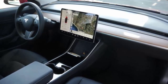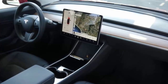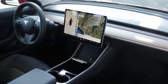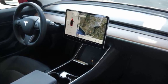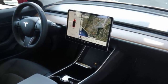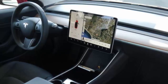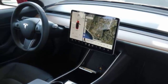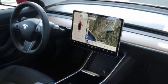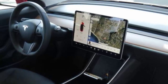But there are reasons to go big. Of course, it's an advantage for those who drive farther than average or can't charge every day. But it also has to do with charging speed at Tesla's network of superchargers. If you've got a Model 3 with a bigger battery, you won't need to spend as much time hooked up to a supercharger station. Because charge rates slow down as batteries get closer to full, it actually takes less time to bring a 310-mile battery up to 200 miles of range, which is likely all you'll need to get to the next station, than doing the same with the smaller 220-mile battery.